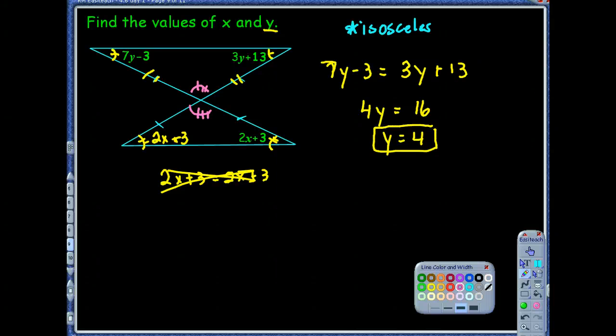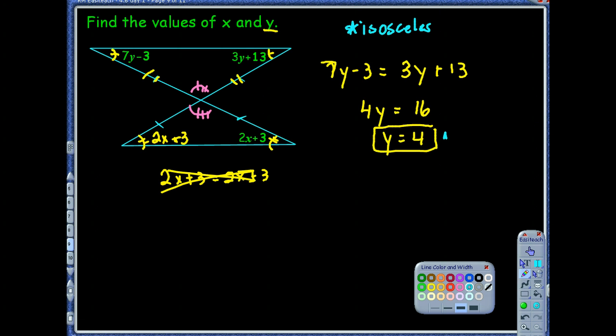Okay, let's go through what you're thinking and how we're going to do this. You've got some ideas. I've got some thoughts going. I think you're on the right track. Let's talk for a minute about the angles of the top triangle, because we know what those are now. For the top triangle, we have 3 times y plus 13.